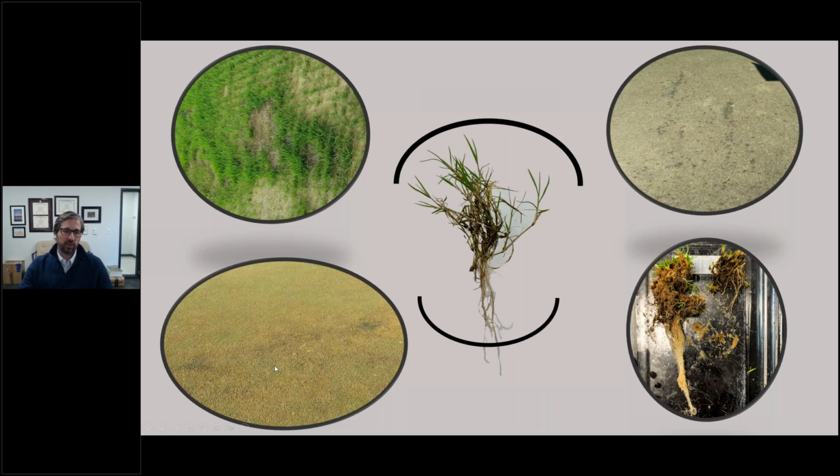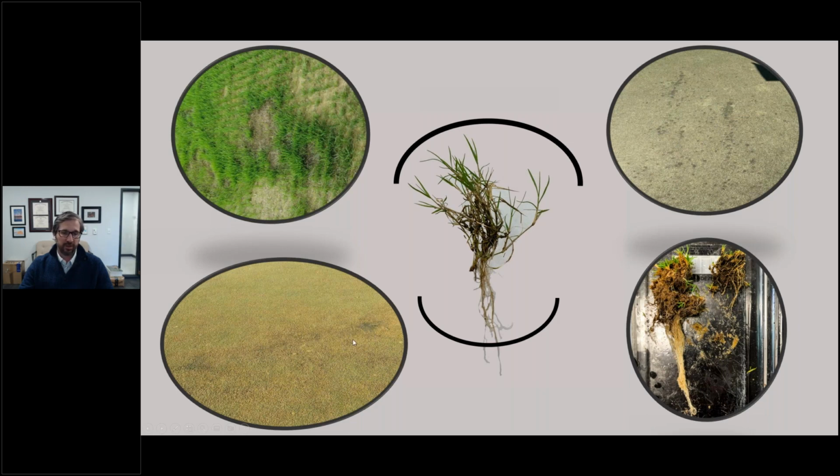Similarly with Pythiums as well. Now, here we have some decline of the turfgrass stand that you can see here, again, on closely mown turf that we would associate with potential Pythium. And again, much like you could see here with the foliar symptoms, you can still see that this is kind of moving with a water pattern.